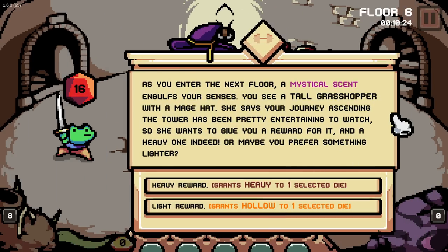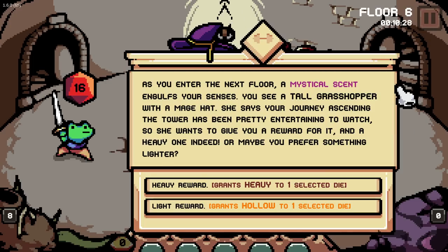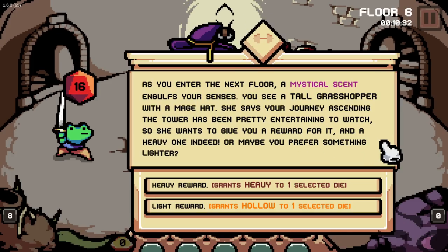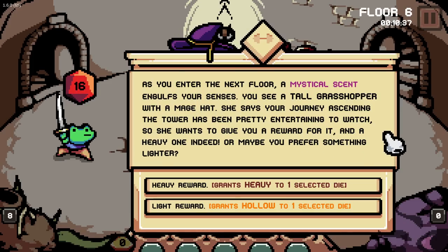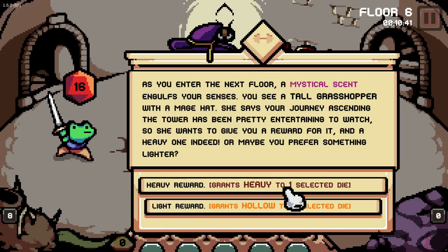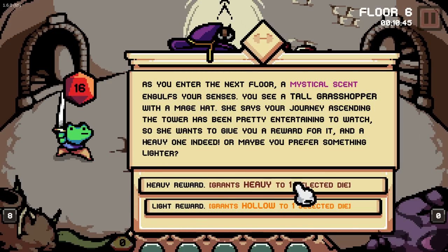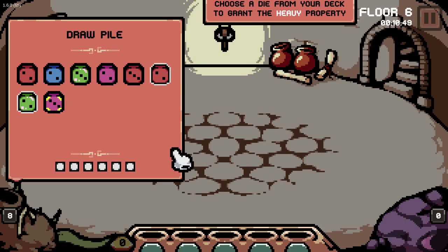As you enter the next floor, a mystical scent engulfs your senses. You see a tall grasshopper with a mage hat. She says your journey ascending the tower has been pretty entertaining to watch, so she wants to give you a reward for it, and a heavy one indeed. Or maybe you prefer something lighter. So, hollow we know. I'm pretty sure heavy is you put the die down, and you play it this turn and next turn, I think, which is kind of fun.